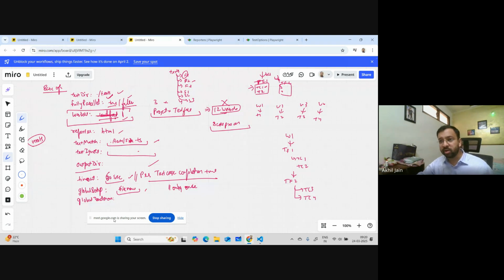Similarly, once you are done with everything in Playwright, all your projects have run, all your test cases have run, and you want to close down your execution and gracefully tear things down, there are environments which you want to clean, and all of that can come here in the global teardown, and this will also run only once. Now, these are the parameters which you should know for the web part.